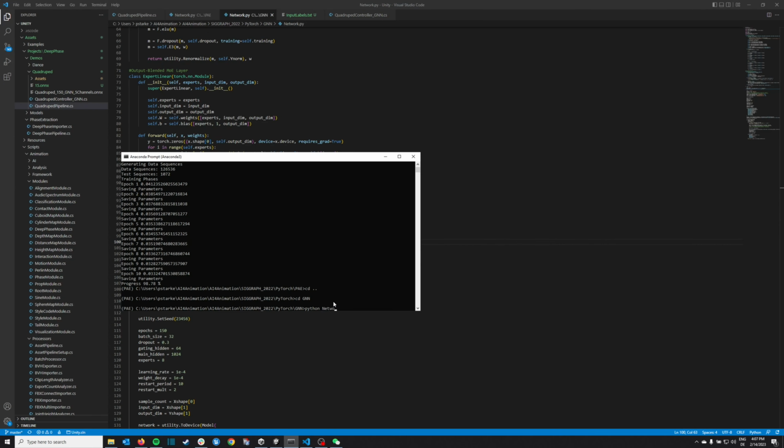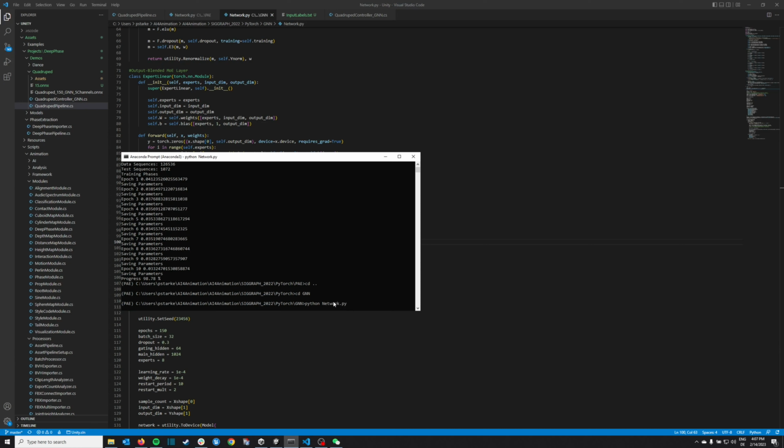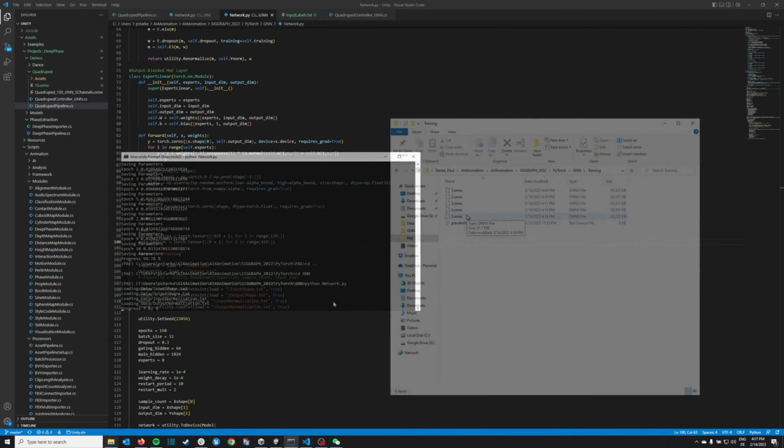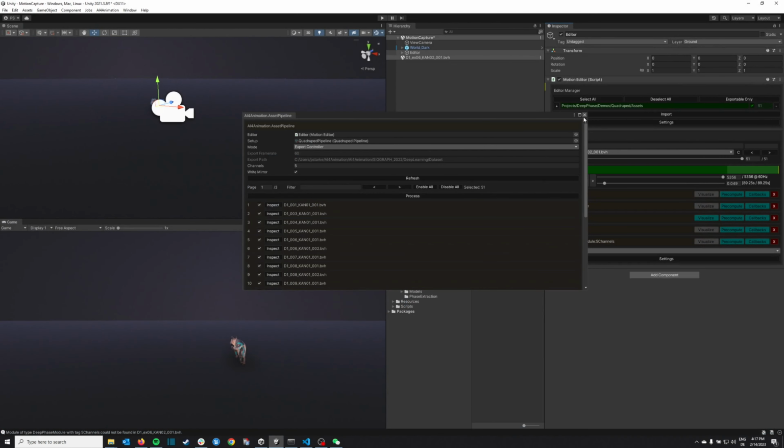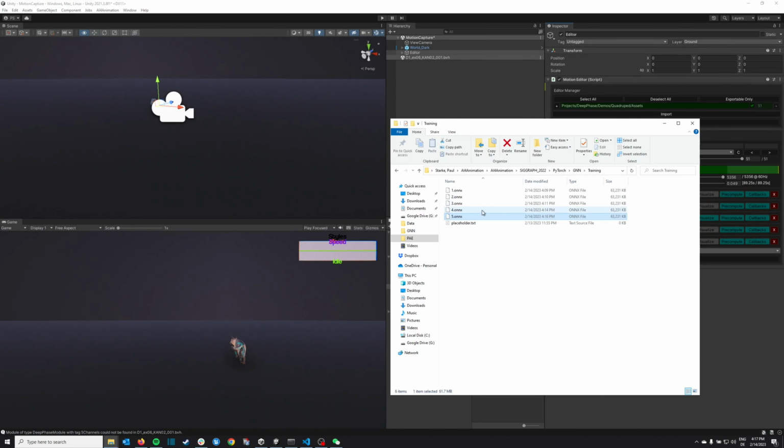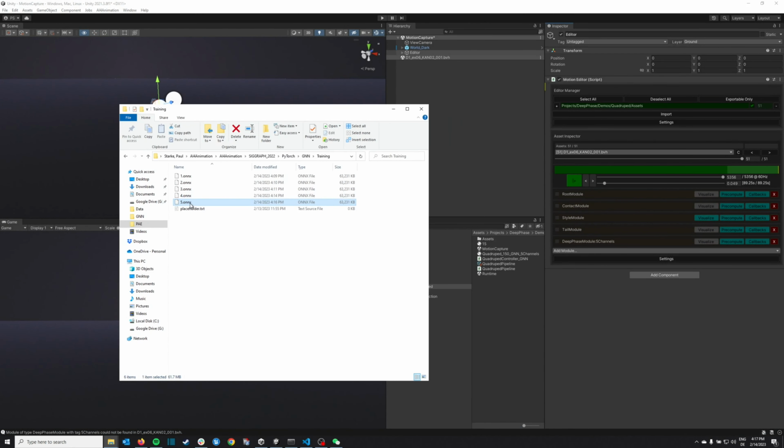Start the training by running network.py. After training, you will find your model in the training folder. Drag and drop it into Unity and open the runtime scene.